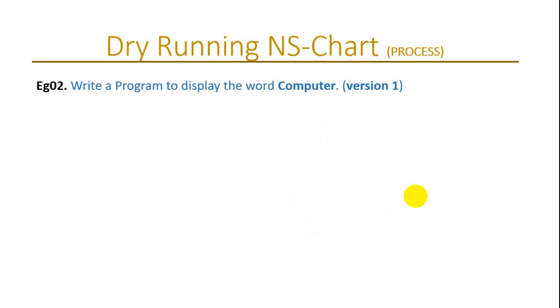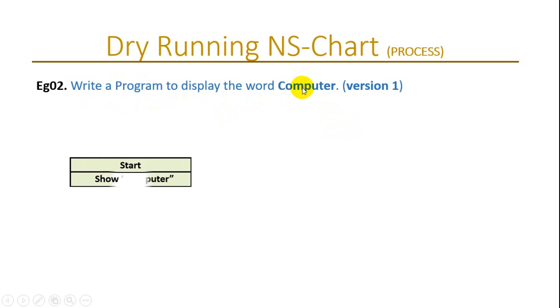Okay, right. Now let's look at another example for alphanumeric. This time I want to use an alphanumeric and show. Write a program, again NSChat, to display the word computer. Earlier, 25 was a numeric constant, and computer is an alphanumeric constant. So this time we are going to show an alphanumeric constant. So you write a flowchart, show. This is version 1, same as the earlier case. You start, and when you want to show something exactly as it is, you put double quotes around it to make it a constant. So this word is an alphanumeric constant. We are going to show the word computer and then end it.